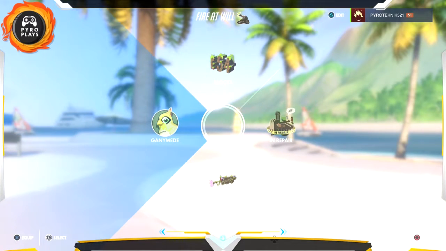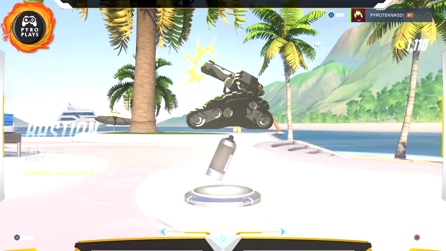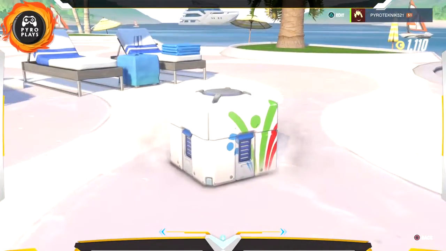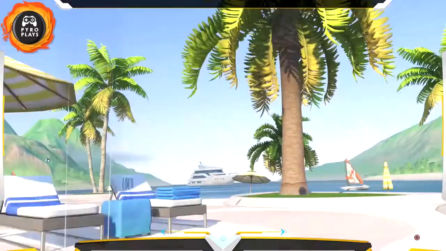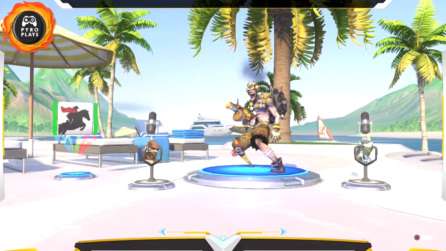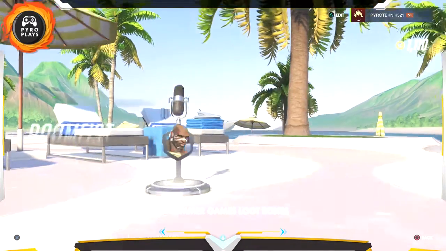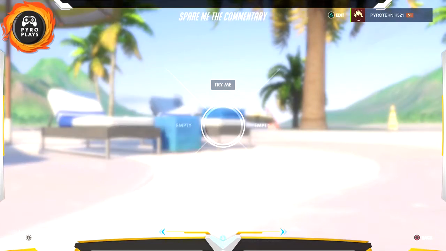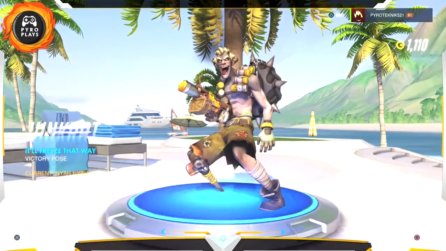E54. I'm gonna switch that up there. Come on. Goals. I need goals. Preview. Icon. No. Voice line for Doomfist. Alright. Good. Because I don't have any for you. Victory pose. It'll freeze that way. Na-na-na-na. I like that.